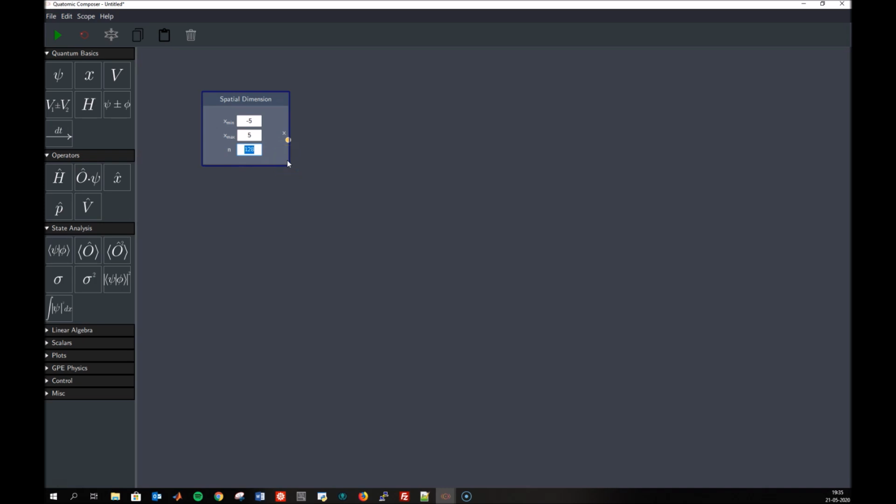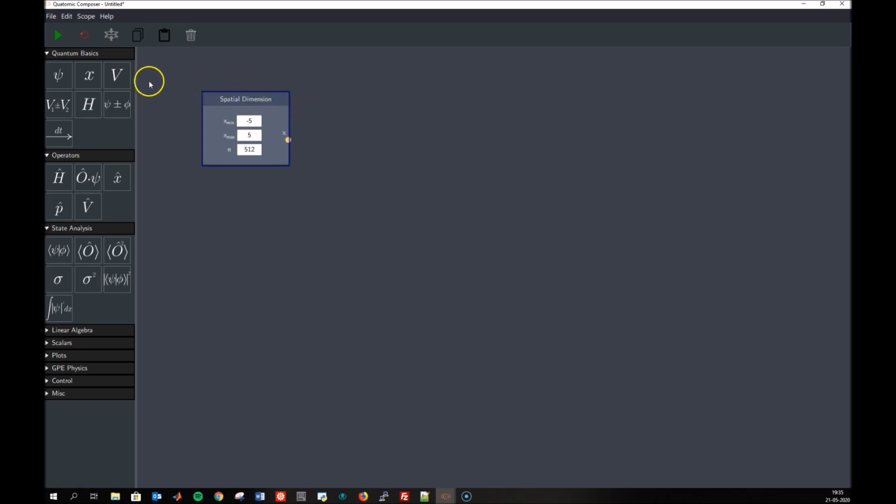And it's best if n is a power of 2. I typically like to set it around 512. That might be overkill for some of the applications that I'm going to show you here today. But you can always play around with it, and it's always best to test the system as much as you can to make sure that you're getting accurate results.